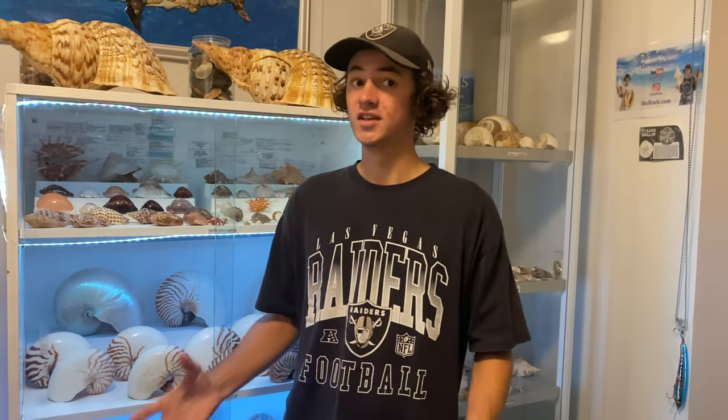Now for the reason that I'm selling all of my shell collection — as you can see there is a whole lot of shells here, it's an entire room full. I cannot fit anything else more in this room. The first reason I'm selling is because I'm going to be moving houses a lot in my life. We plan to travel and everything like that, and we also plan to buy a bus. I don't own a house — I'm only 20 years old — so I want to be renting houses a lot, especially if we're moving a lot. I don't want to be taking this entire room and moving it every single time, and a lot of shells would get broken in those scenarios.